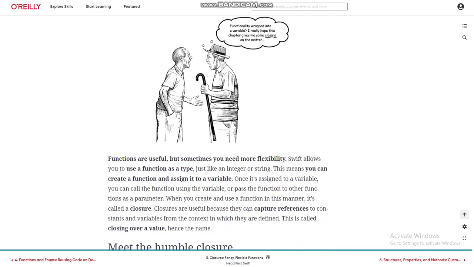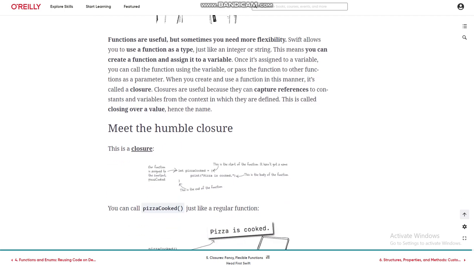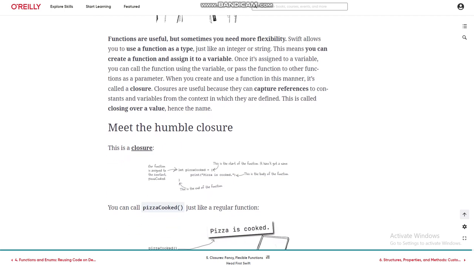So here's some example. We have a function, and functions are useful for something that you need to be more flexible. Swift lets you use a function as a type, just like an integer or string. This means that you can create a function and assign it to a variable. Once it's assigned to a variable, you can call the function using the variable, or pass the function to another function as a parameter.